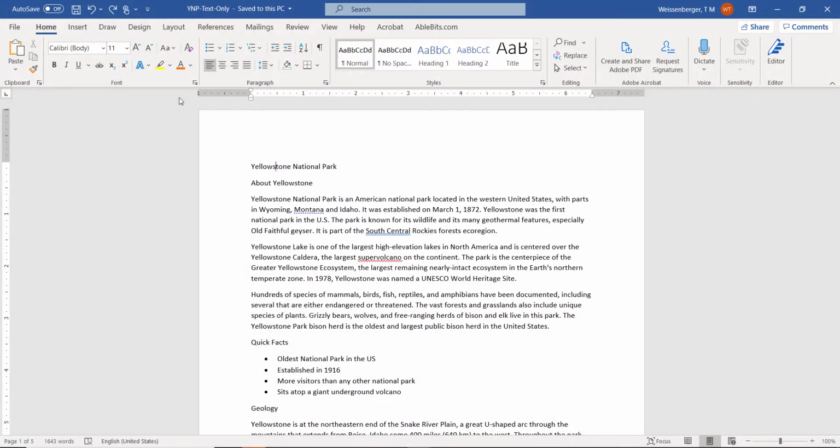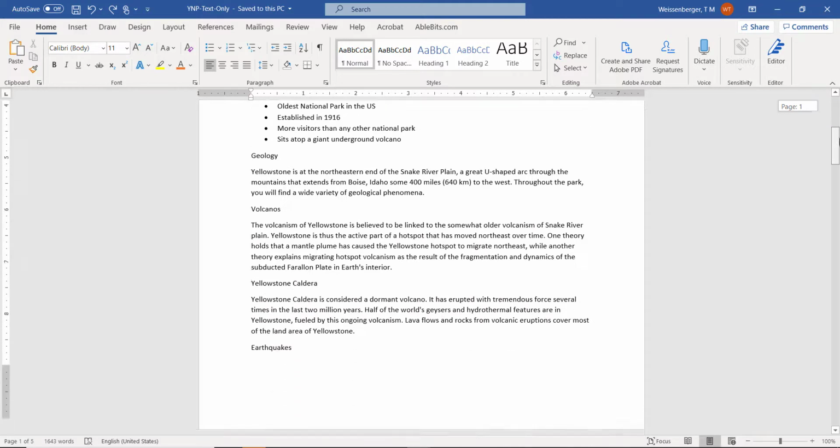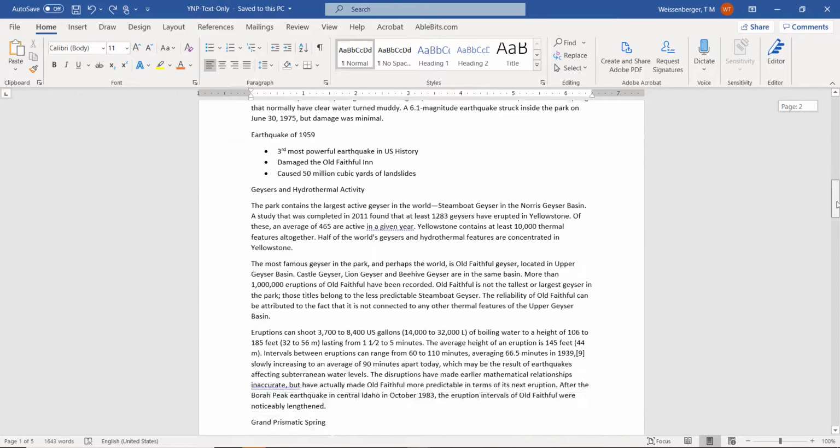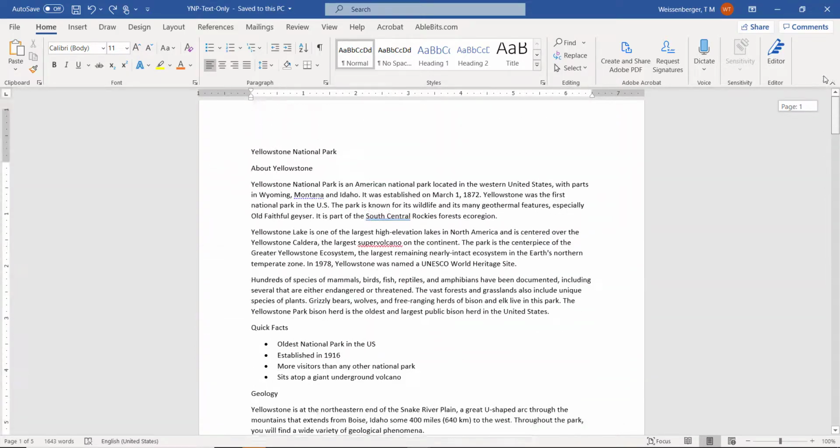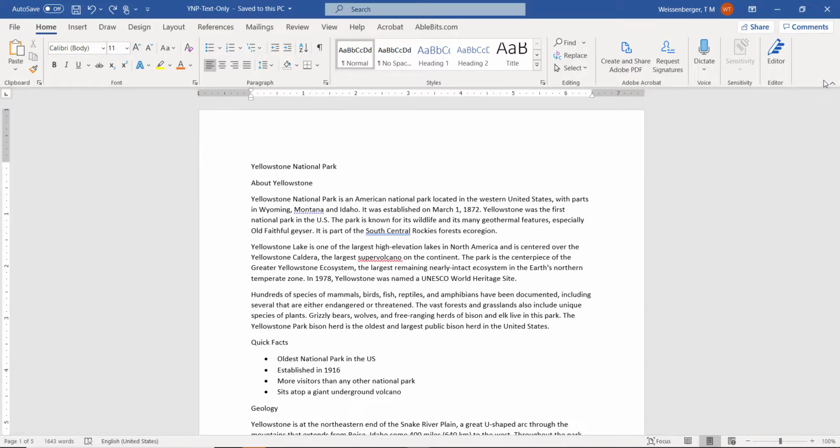So here I've opened up an unformatted Microsoft Word document. Not a whole lot of structure here, maybe a couple of bulleted lists. I think there are a couple of tables here at the bottom, but for the most part, this is just raw text. It's all normal text. None of it has been formatted or stylized. There's certainly no outline or document heading structure. We're going to add that structure now and make this document a little bit more navigable for some of our users.